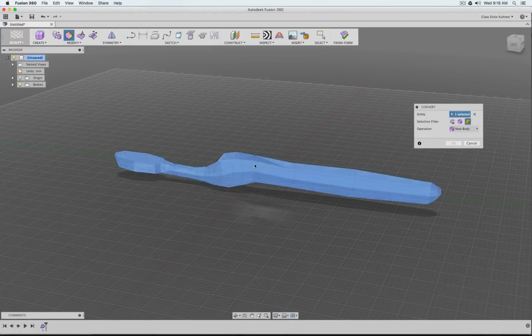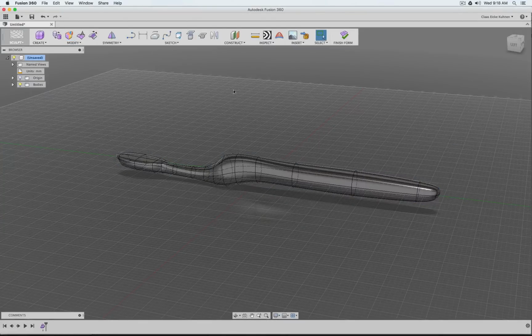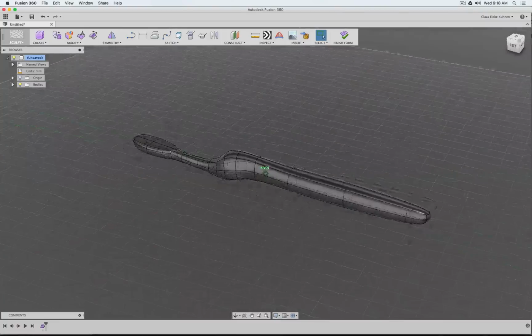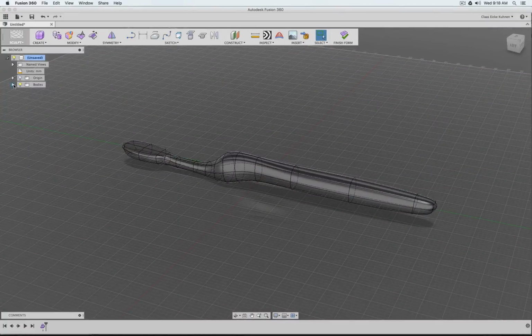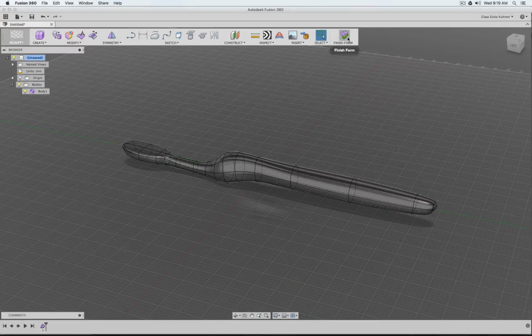So the raw polygon mesh, click this one, say New Body, okay. And there is now actually our subdivision surface body. This toothbrush, this polygon mesh, we can click and delete. And then we can click Finish Form.